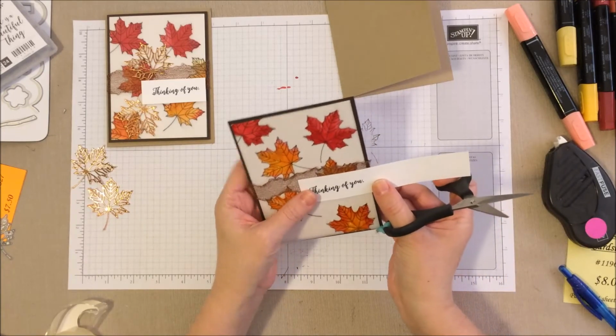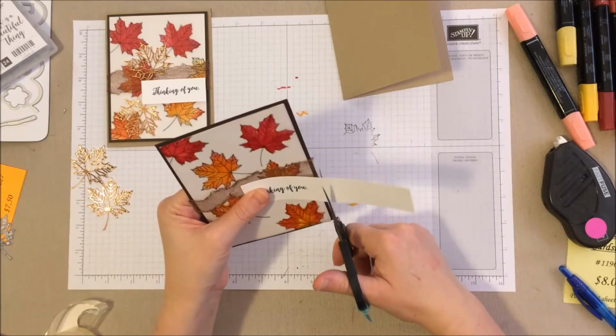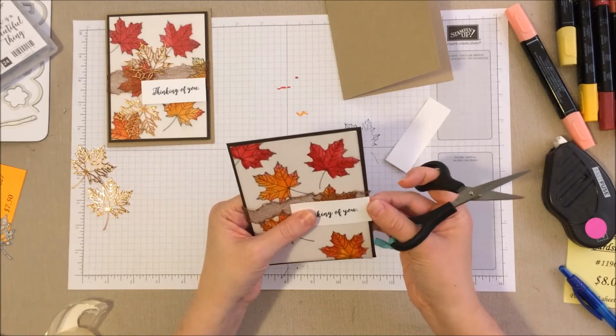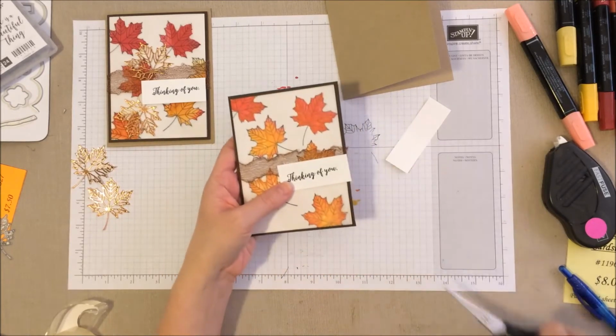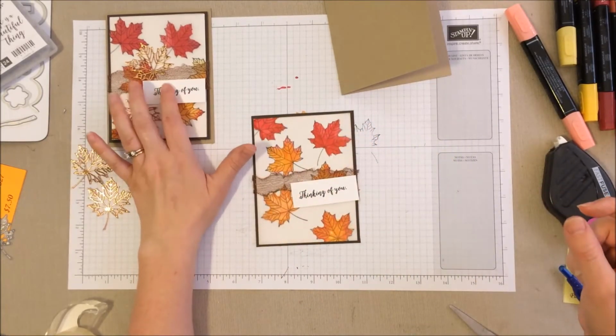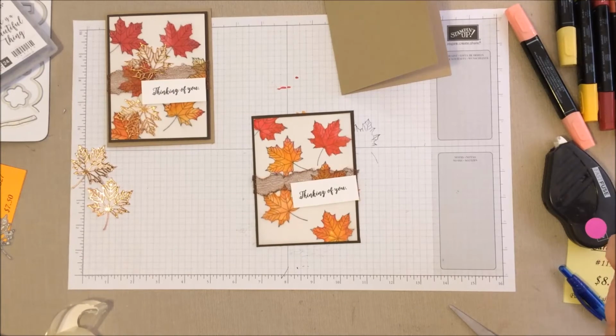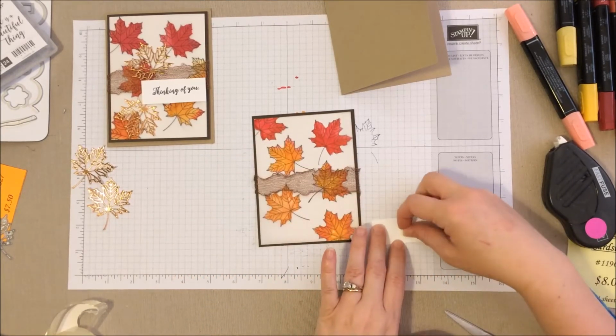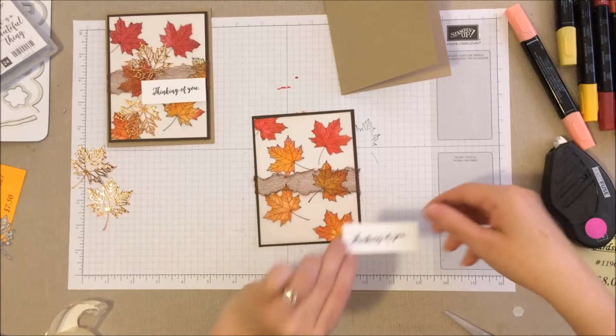Let's see. Hold it up and then just give it a quick snip, which I think is pretty even. Alright, and then I gave it one quick dimensional just to kind of make it pop. If you don't want to do a dimensional under the sentiment, you could just glue it flat as well. Flip that over, stick that on there.